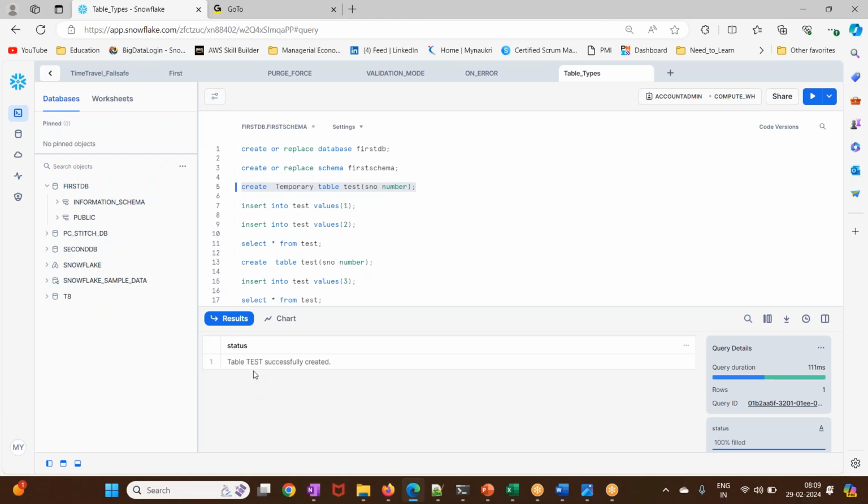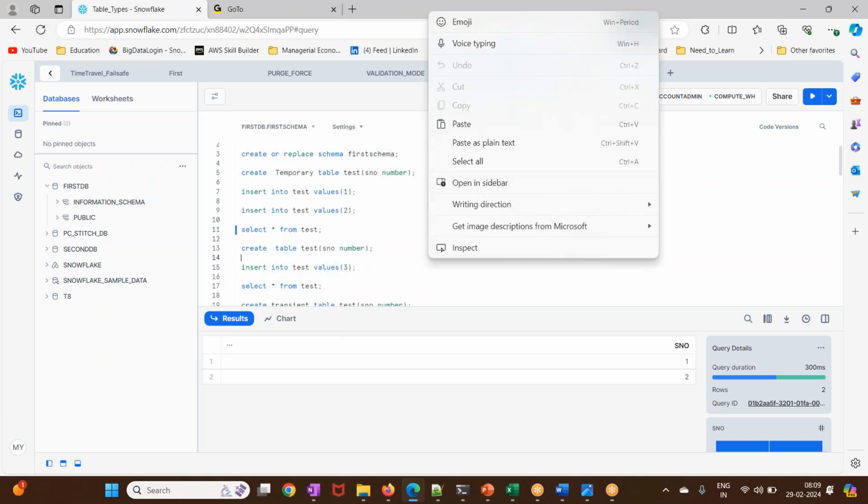So I have created the temporary table successfully, and I am trying to insert values into it. So my temporary table test got created. Now I am trying to fetch the records present in the table. I have these two records with serial numbers 1 and 2.